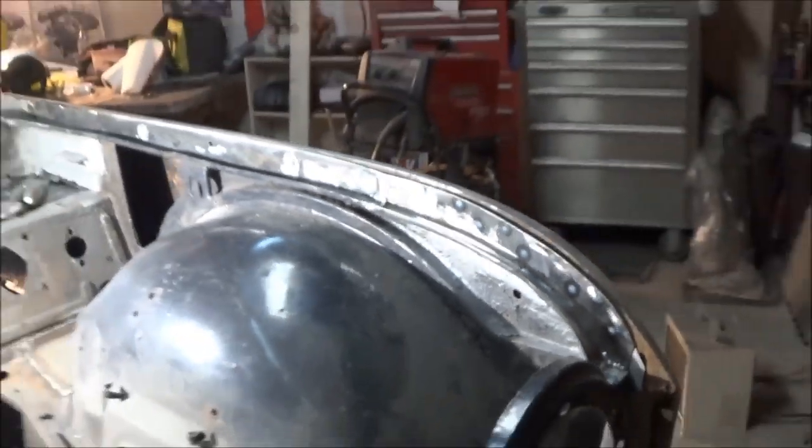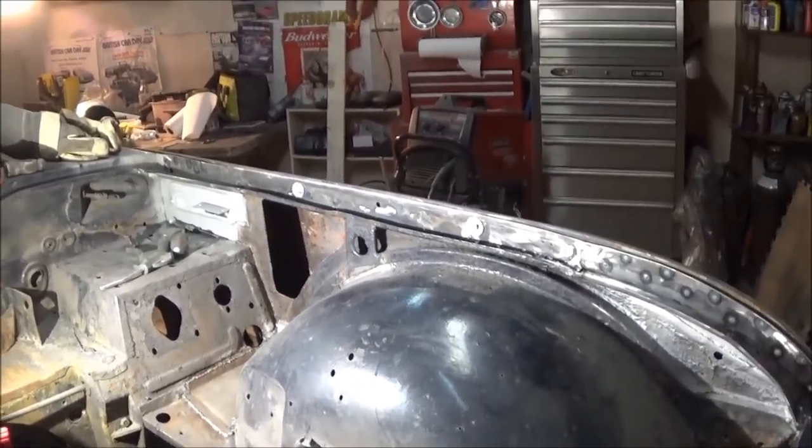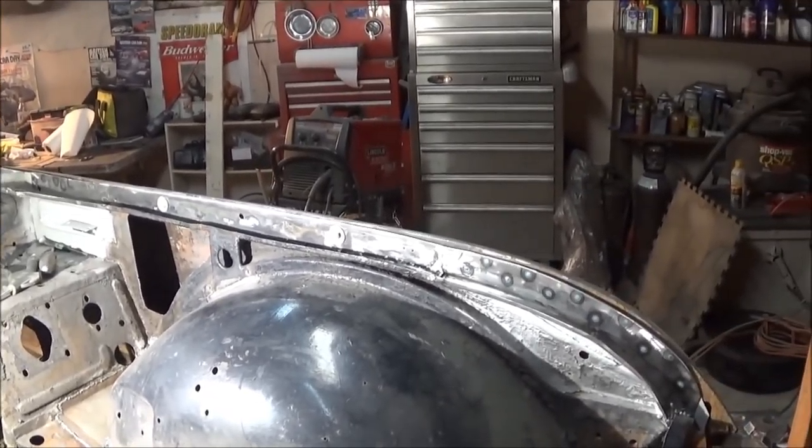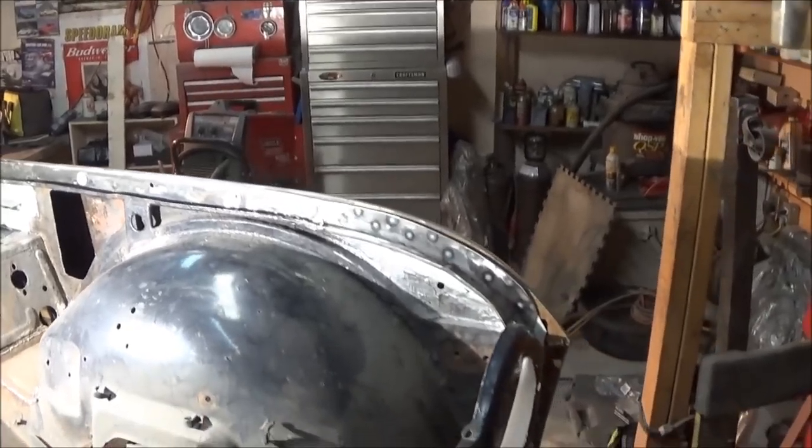And this actually dropped a little bit at the nose because this needs to be pushed down to connect to the front valence down here. So overall, I think it's pretty good. So I think we can call that job done. Like I said, there's a few more little welding repairs and some grinding to be done. But other than that, we're going to call it done so we can move on to some other area of the car.